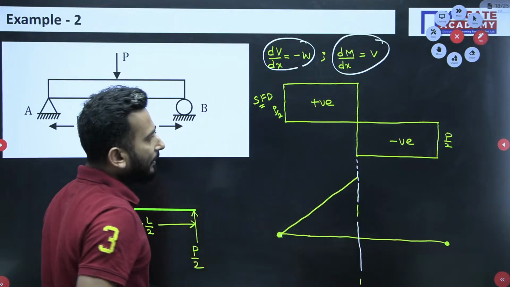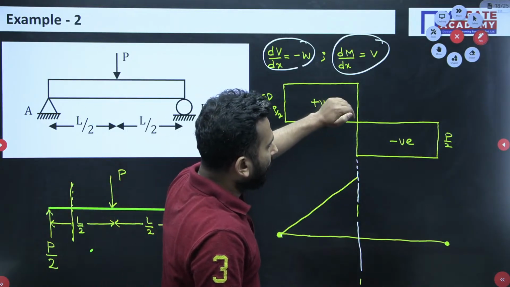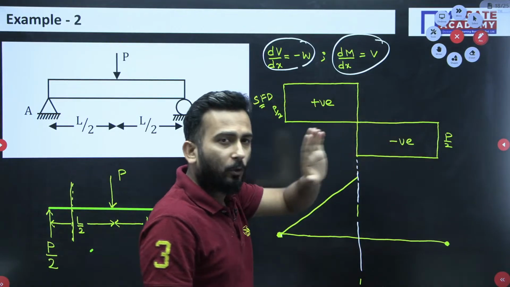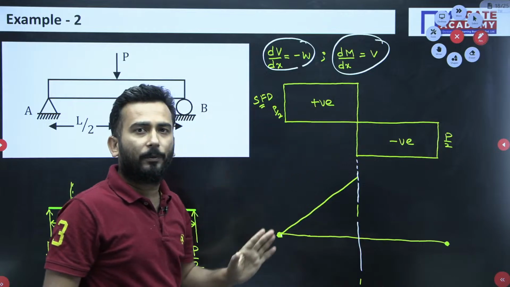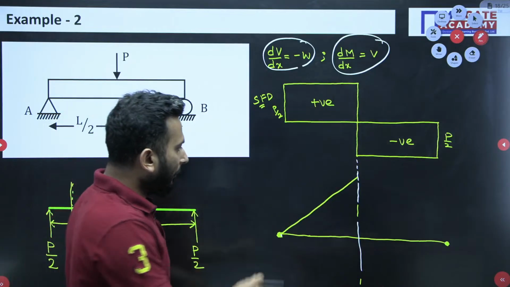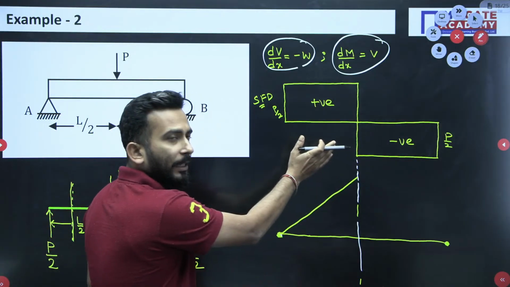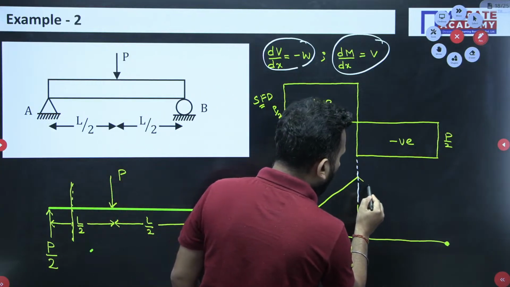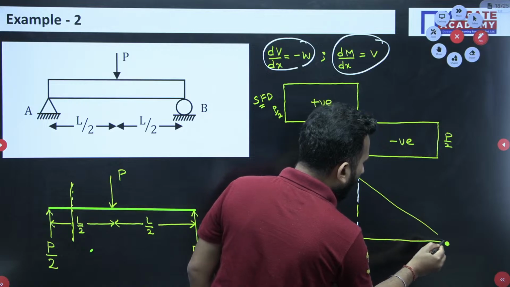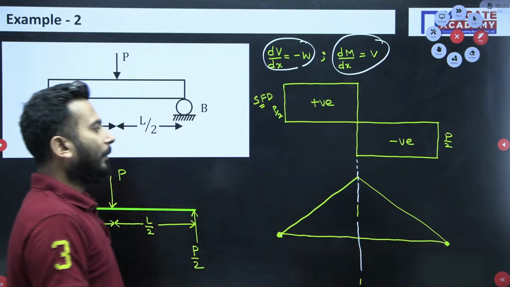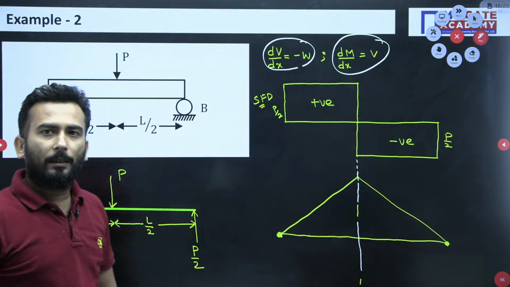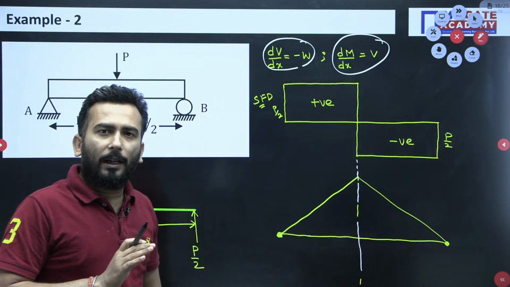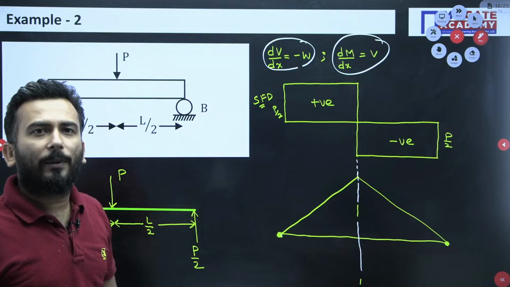Now after this, suddenly what happens, in the second half of the beam, the slope is constant but it is negative. So when it was positive, you are going in this way. When it is negative, you have to go in the downward way. And you know that the end point is 0. So you can connect it very well. So you can clearly see that I am able to at least predict the diagram in a very fast way.